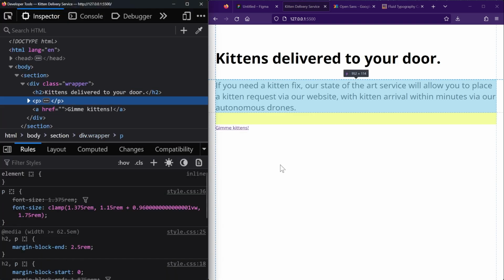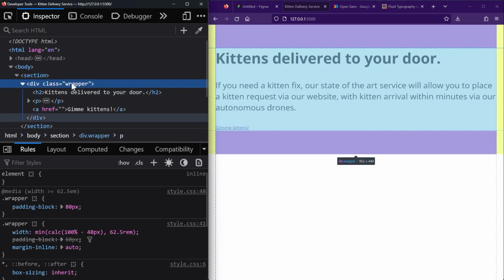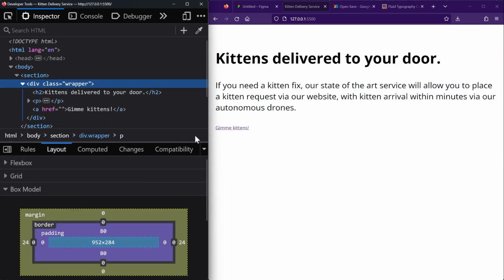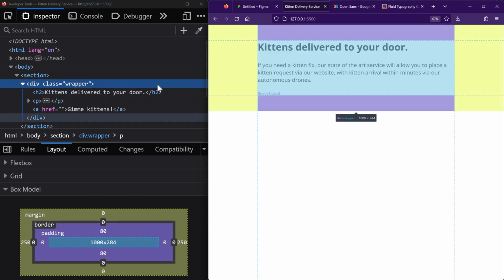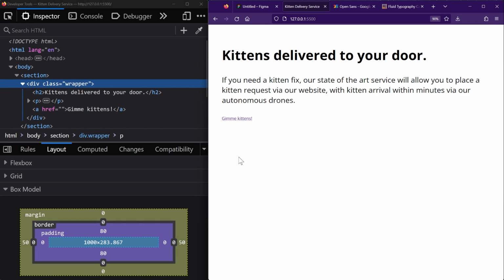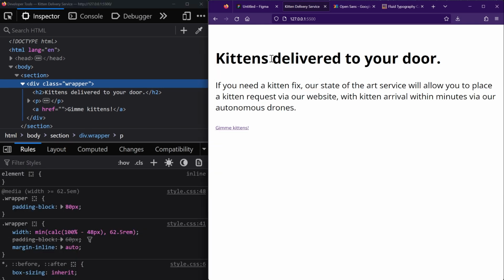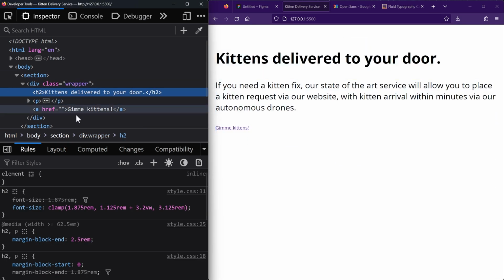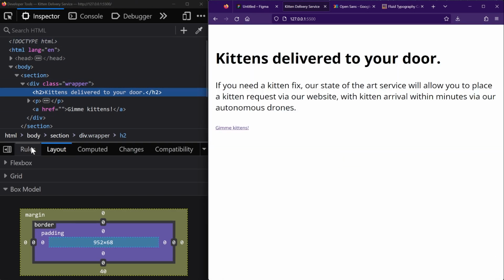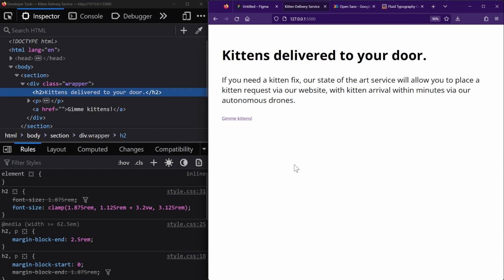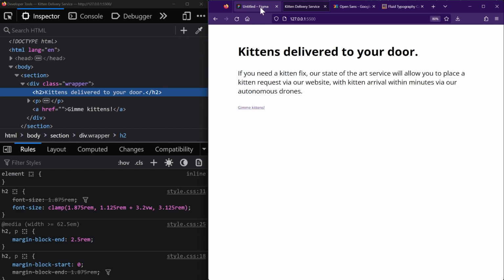So now, if we select wrapper, we can see that there's a margin on either side. And it's getting centered. And if we zoom out, you can see even more what it would look like. Cool. So I think that's pretty good. Let's look at the spacing here. Well, yeah, it looks like it's right. I think it just looks big because we are zoomed in a bit. Let's try 80. Okay, I think that's pretty good.